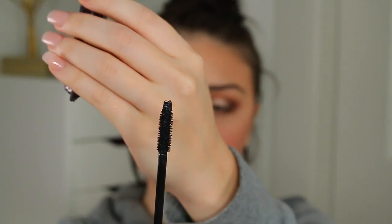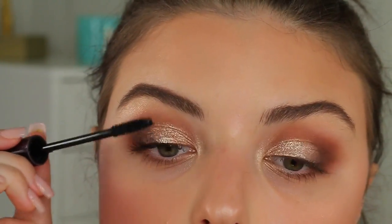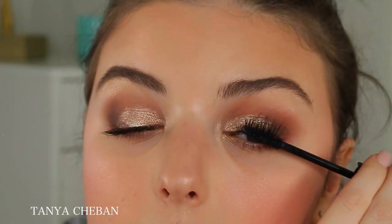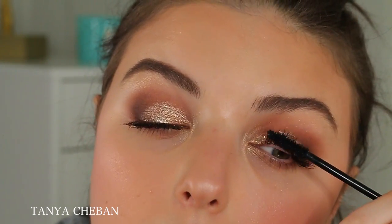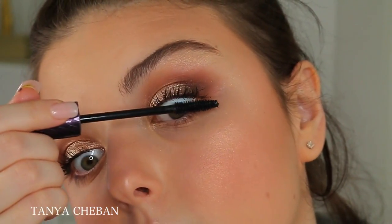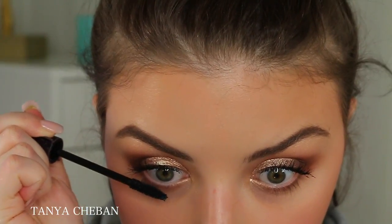This is the Tarte Lights Camera Lashes 4-in-1 Mascara, which has been sitting in my drawer for the longest time. As you guys can see, there is quite a difference. This is one coat of mascara — it's a good mascara, but I still feel like my Roller Lash is better; it separates a lot better and doesn't get as clumpy. I can already tell this mascara would be great for someone with shorter lashes because it makes your actual lashes look thicker. This is how my lashes look with one coat and I am satisfied — they look pretty good. I'm going to quickly add a little to my lower lashes as well.